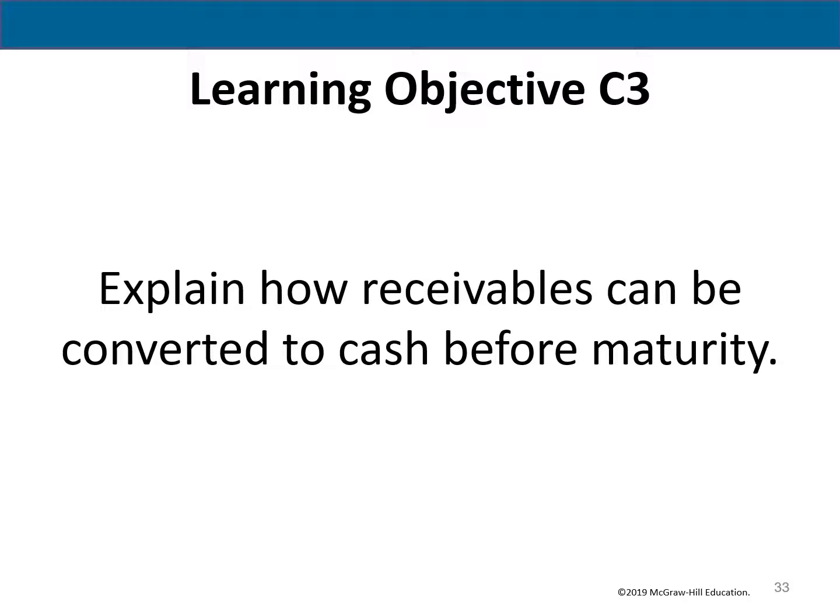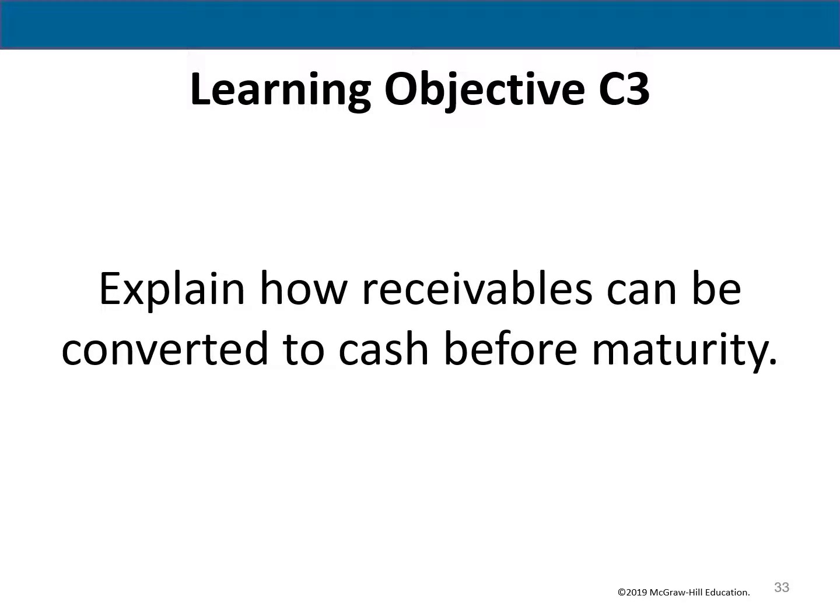So that's the hunk of our chapter here. That's the meat and potatoes. How we estimate for bad accounts and record the net realizable value on the balance sheet and make sure we have a bad debt expense recorded for the time period. So we properly match expense with the sales that caused it.